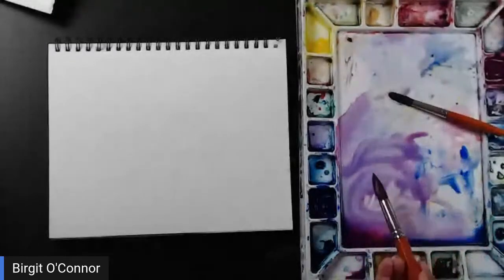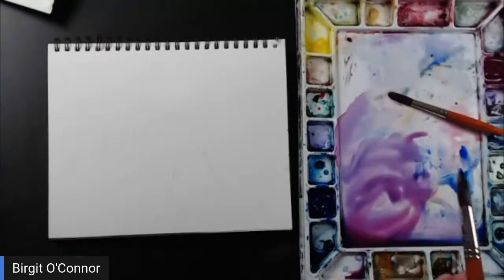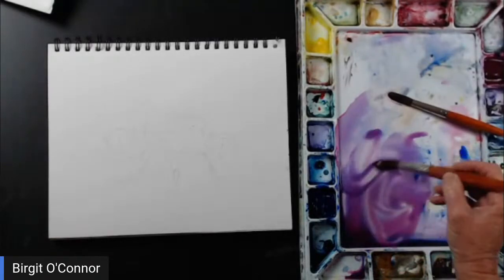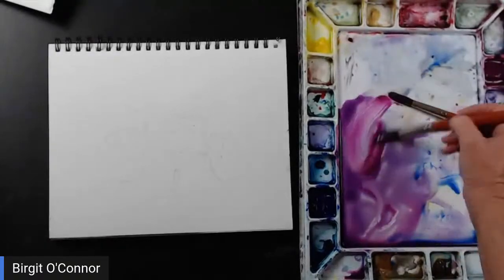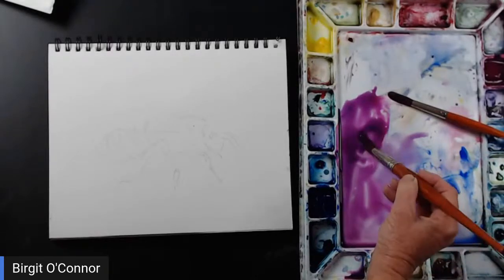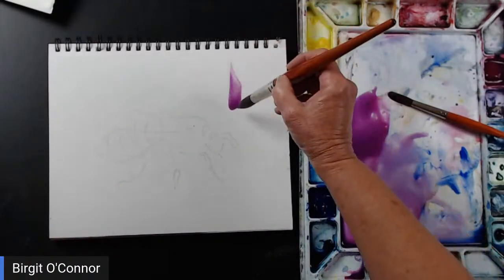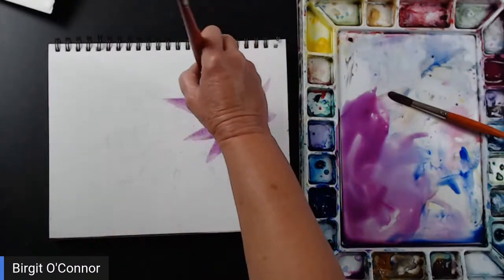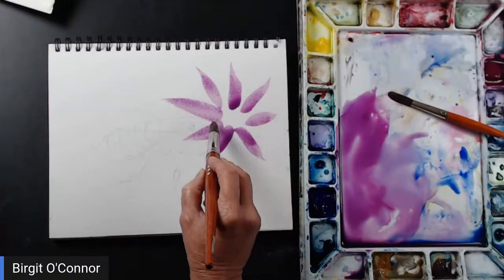You can see the amount of water and color I have in my brush and palette. A lot of people have paintings that are too dry. Let's talk about that brushstroke. You can see how I'm bringing my color in and mixing it up, loading my brush. What was happening — she was making little flowers, going like this and out to the side, which I thought was a great simple way of doing it. But she couldn't understand why we ended up with puddles all over.